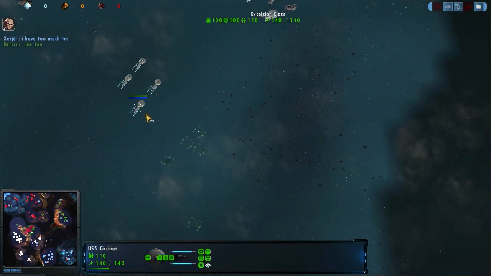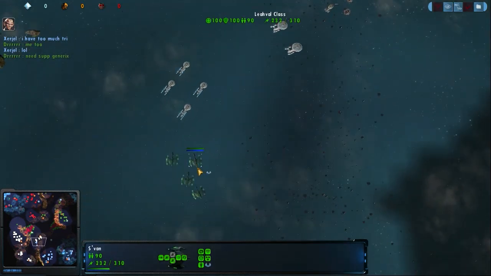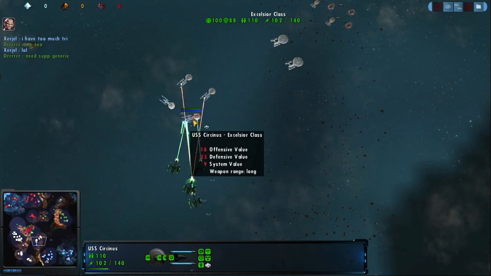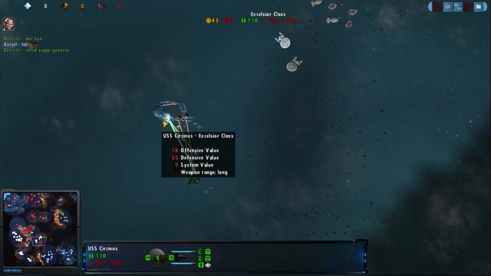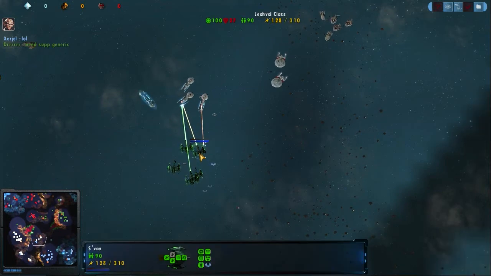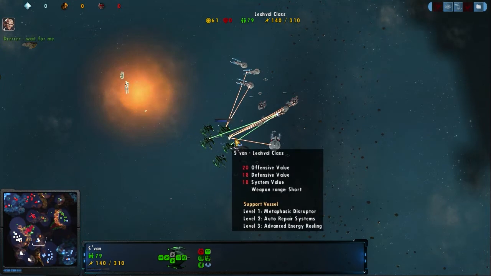Xerjel could take advantage of this. He does have the numbers. The question is, and it looks like that's exactly what he's going to do, he's going to try to snipe one of these, and he is going to get that one out. And he just needs to pop in, pop out. Now, here we go. We should expect a little bit of repair here. He needs to get in, get out. He needs to get out now.